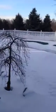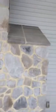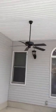This is the pool. Pool equipment. Fan out here. You walk out into what used to be the garage, into the new area, and then you walk the steps into the lovely garage area. Hang on. Like I said, you'll be able to piece it together when you get to the end of this video.